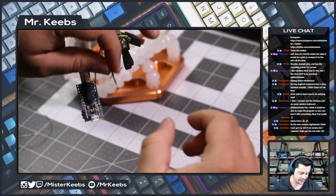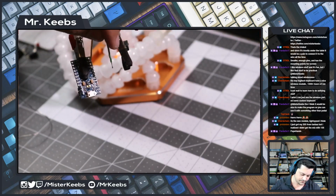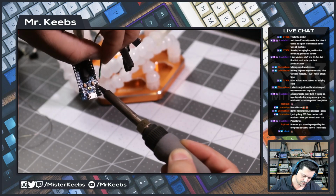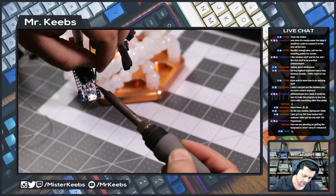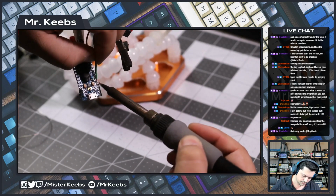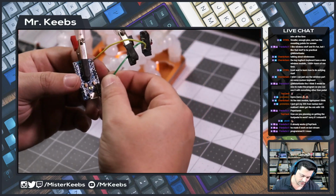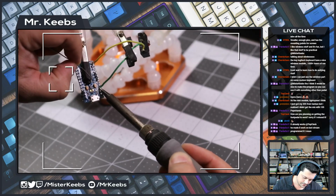Okay, this is not going the way I planned. Hold on. Hold on, maybe this is too big. Let's see now. Or maybe what I can do is use this other ground here and just add a bit of solder. That would be a lot easier, actually. Let me do that. I don't know why I didn't do that in the first place. Let's just put this under this ground over here. And then we can just add a little bit of solder here. Like that. There we go.